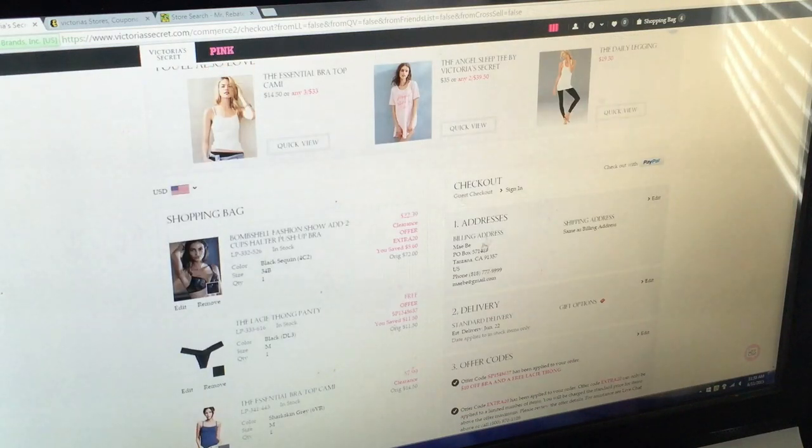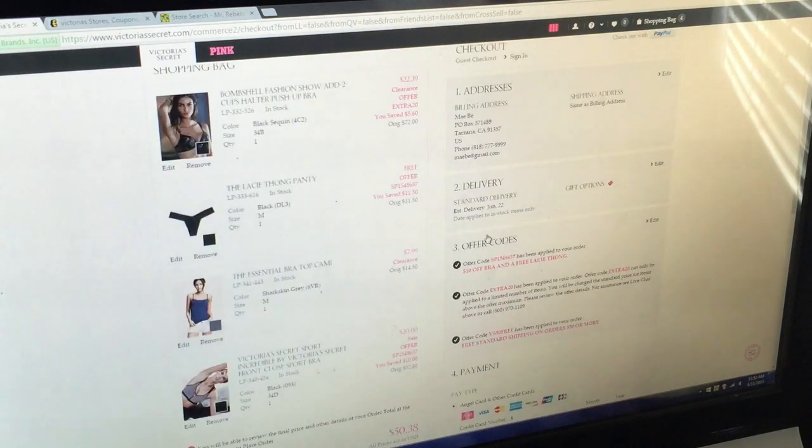I did all the sign-in stuff, whatever, this is all fake, so don't even worry about it. And I found out that these 3 codes are currently stacking. And by stacking, that means that they're compatible with each other and you can use all 3 of them at the same time. A lot of times the codes that they have don't stack. You could have a $10 off a bra and a 25% off a bra, even though you bought 2 bras in 1 transaction or order. They won't stack, but these are actually stacking, so this is amazing. I believe that the 20% off ends today, so if you guys want to get it, I suggest you take advantage of it.